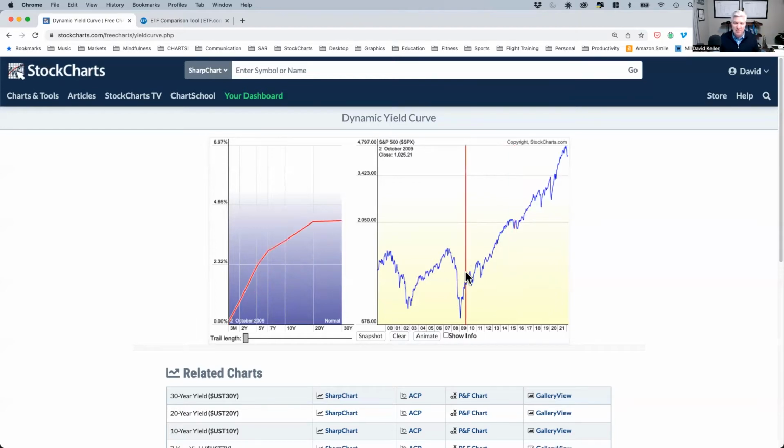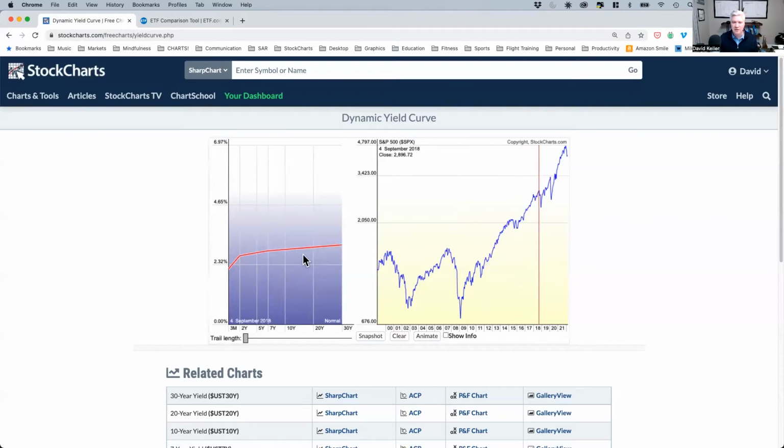So a lot of times we talk about the yield curve steepening or flattening, and that's literally how the slope of the curve changes. If you think about what a bank does to make money, they borrow money at the short end of the curve, and they lend money out at the long end of the curve. So the spread here is how a bank essentially makes money. And so the flatter the yield curve, the less profitable it is for a bank. The steeper the yield curve, the better that is for the bank's business. And in general, a steeper yield curve tends to indicate strong economic conditions.